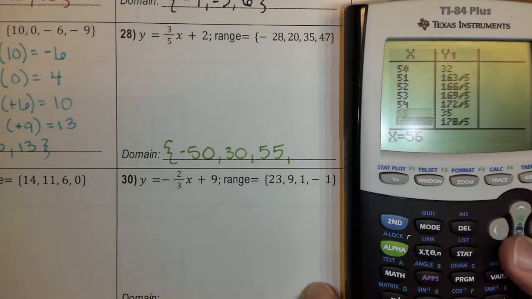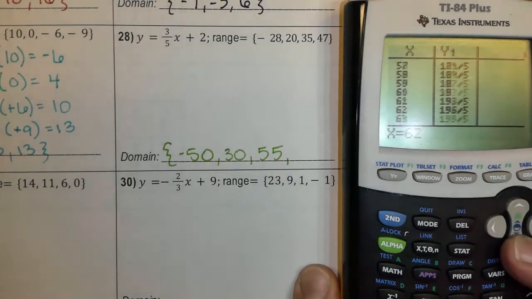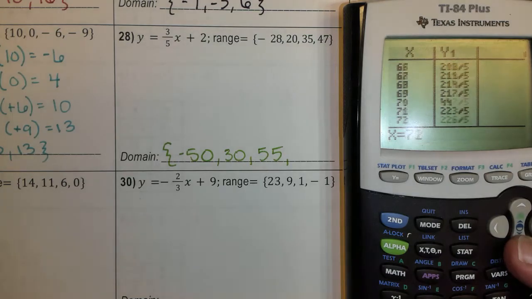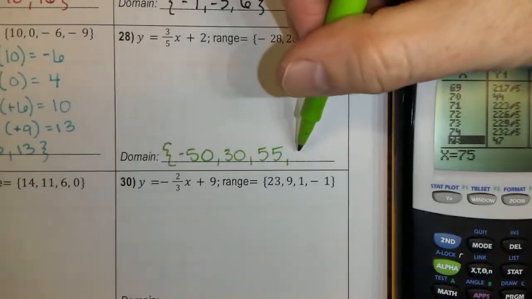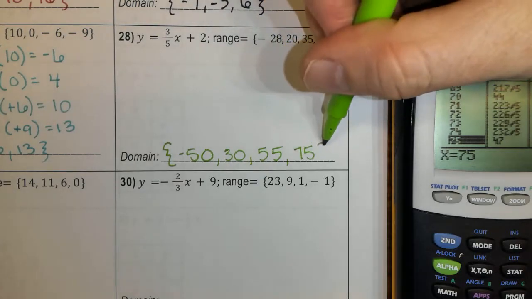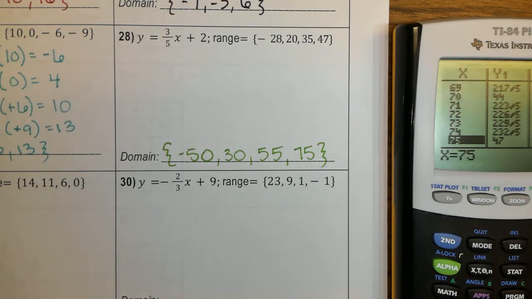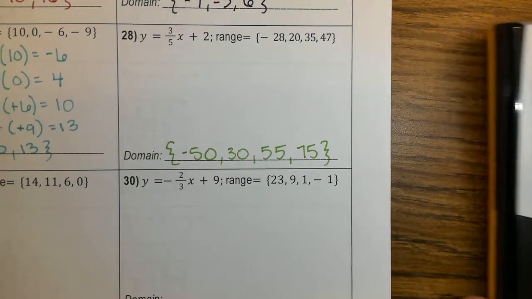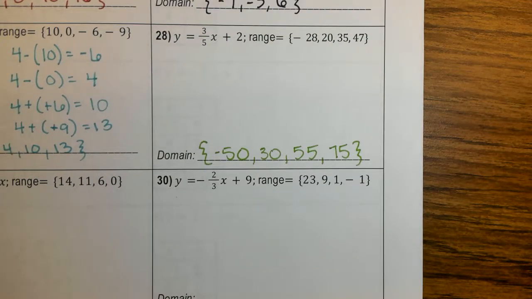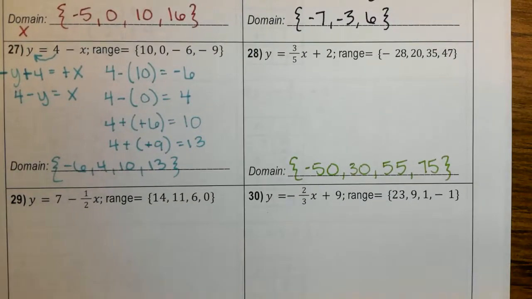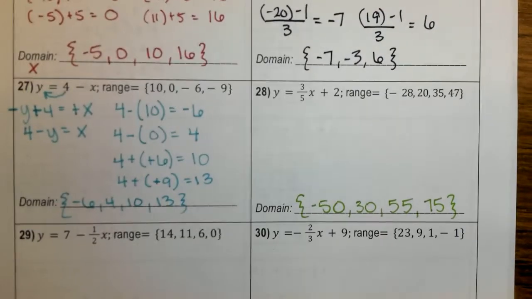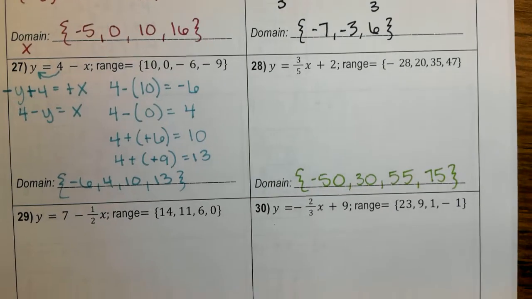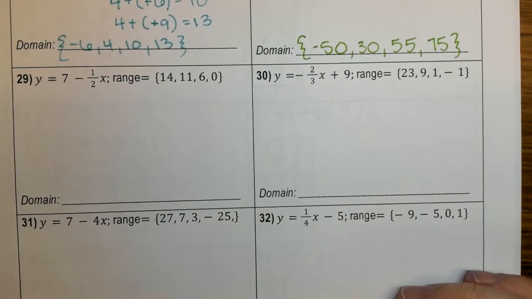And my last one, I want to find 47. Seems like forever away. 47. Oh, 75. Look at that. That's not too bad. And that's our answer. And we're done with 28. So again, if you have a calculator or you want to use one, you can do that on every single one of these. You don't have to write all this stuff out if you don't want to. Or you can write it all out. That's fine. Whichever way works.